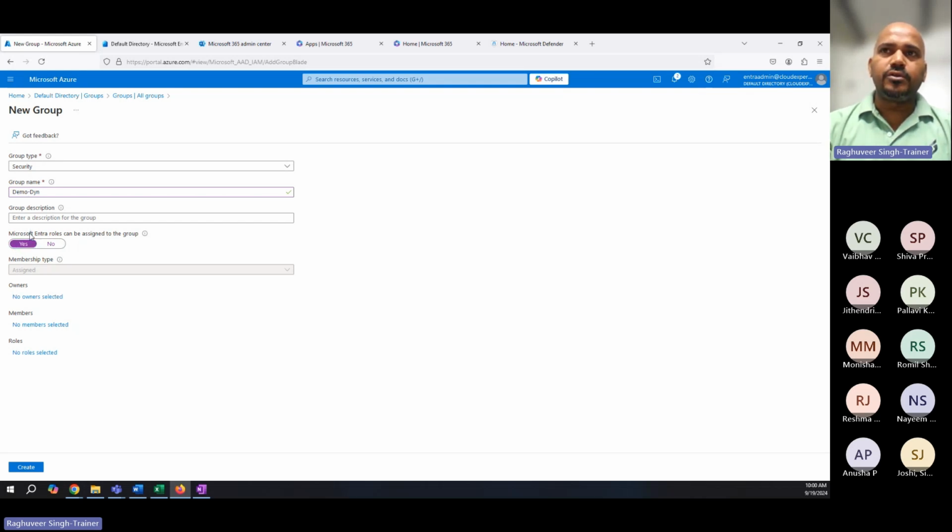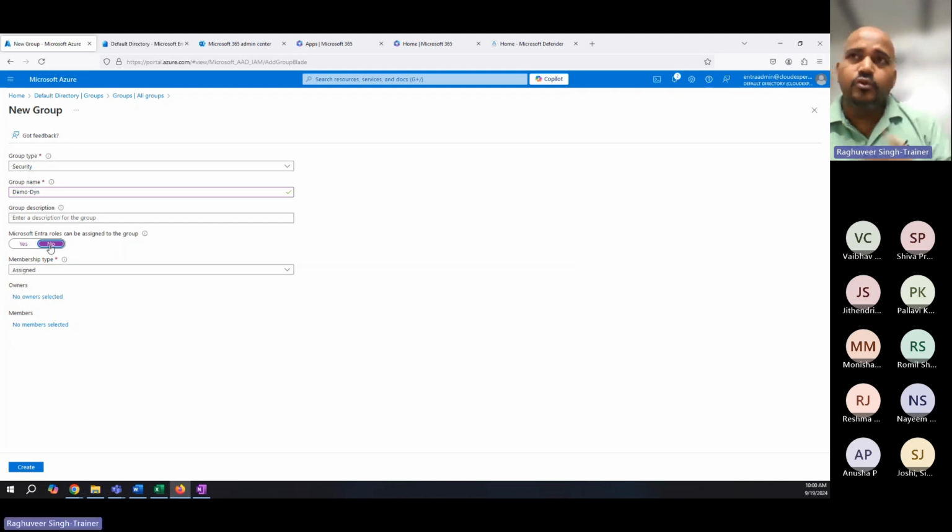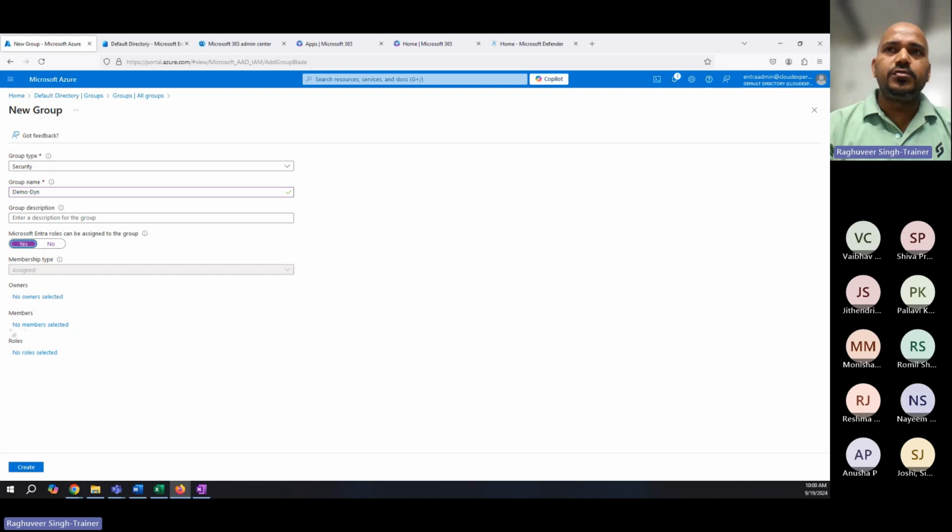Now, why is Microsoft giving you this option? Because your Entra team is separate and the operations team is separate. So when you create a group specifically meant for the Entra team, the identity and access management team, which would involve users from that team, you can select this option as no. For other groups that are getting created for operations, and any group created for Entra operations, you can select yes, so that you can assign Entra related roles to this group also. That's the logic. We can assign owners, members, and roles here also.